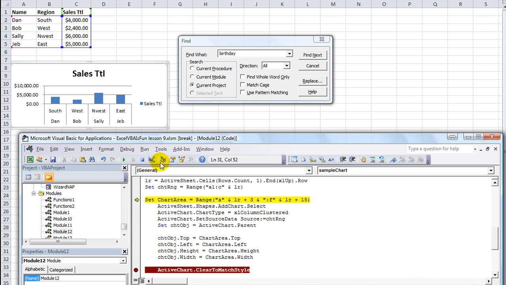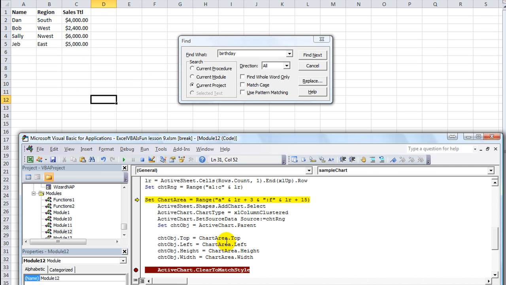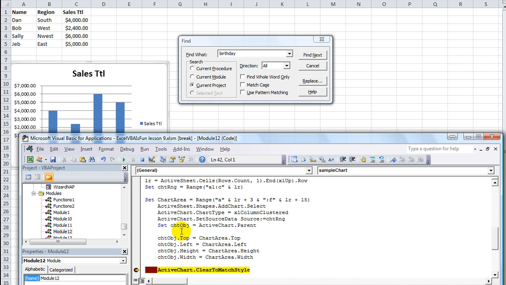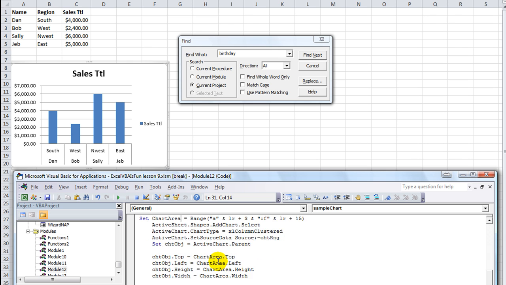I'll just put a stop marker right here. We'll delete this chart. Alt F11. Alright, now that we're here, I'm going to hit F5 and it'll stop right here after doing all that stuff. Hit F5. So now we have a little bit more comfortable of a chart here. And you notice it is A8 through F20, exactly sized with however, where we wanted it sized. If you wanted it off to the side, just adjust your variables there when you're setting your chart area up.